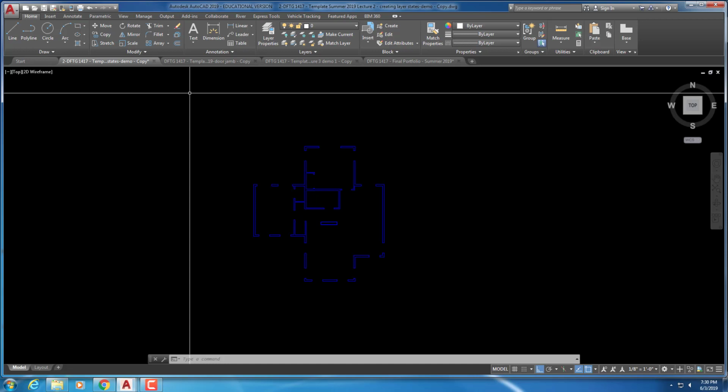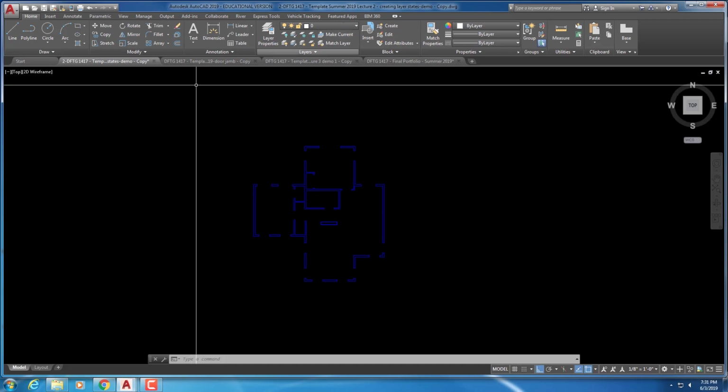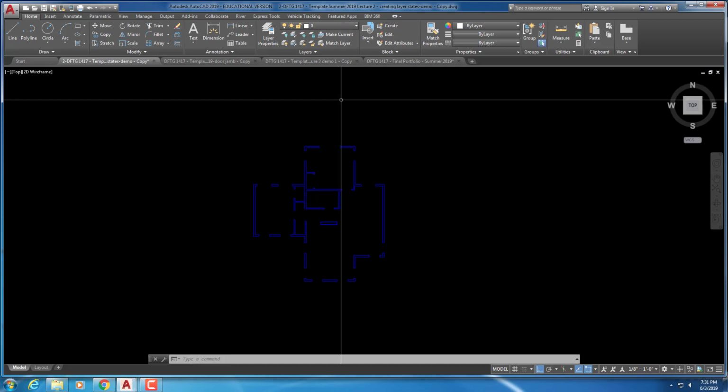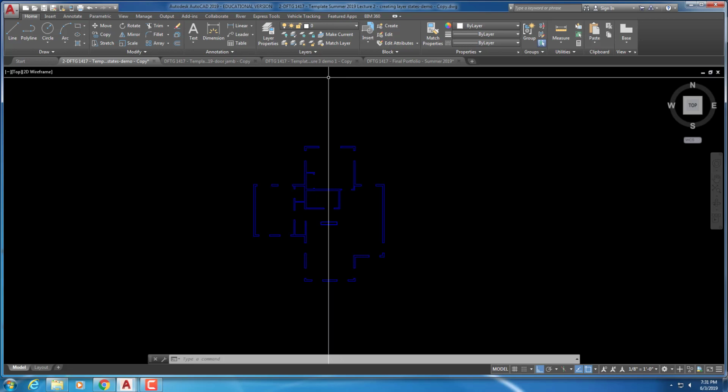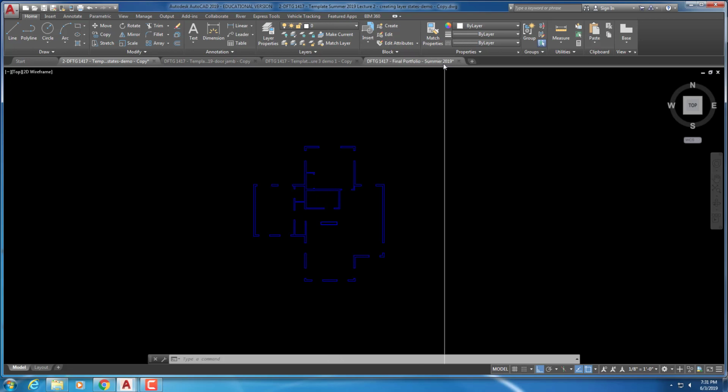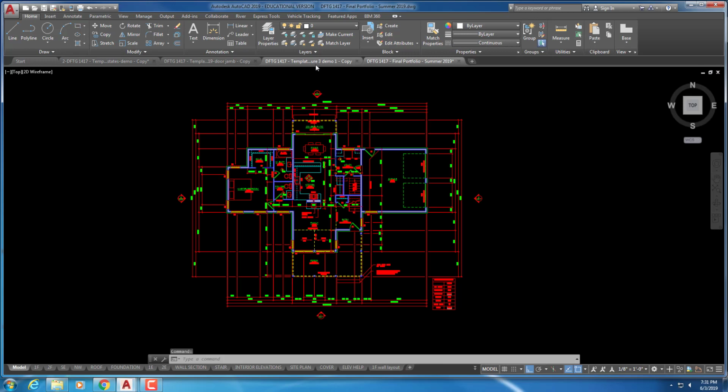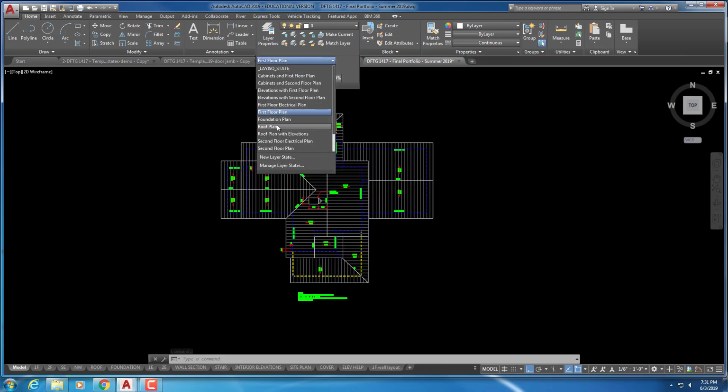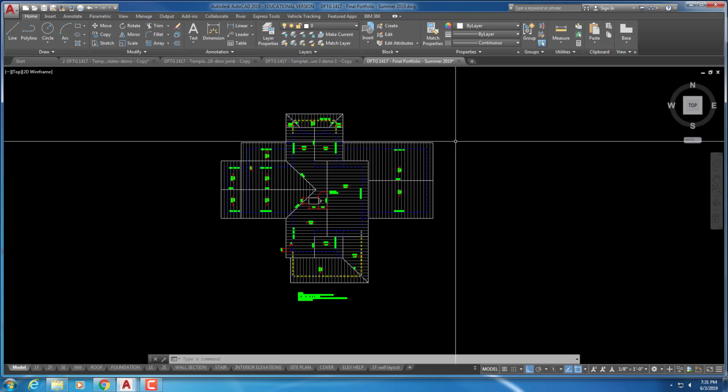And as long as you set it up correctly, it makes it really easy to work on the first floor or the second floor. And you just got to remember to set your layers as you're doing things. And like I say, it comes in real handy because as you work on stuff, you may need to get to any number of different layer states, but they're always set up in the same way.